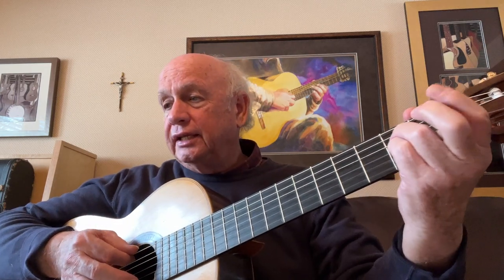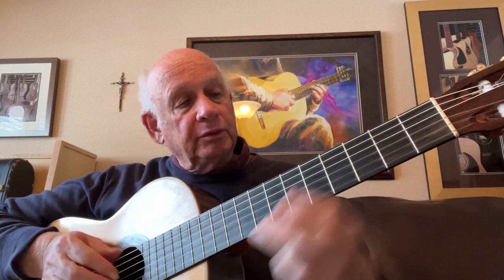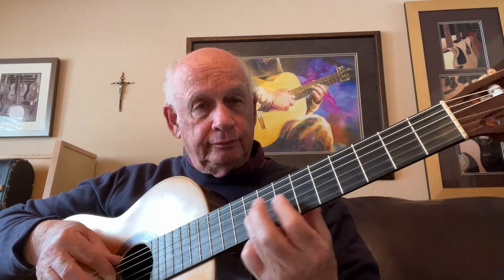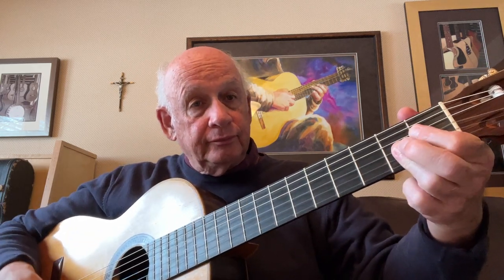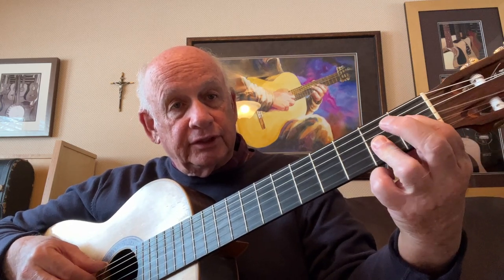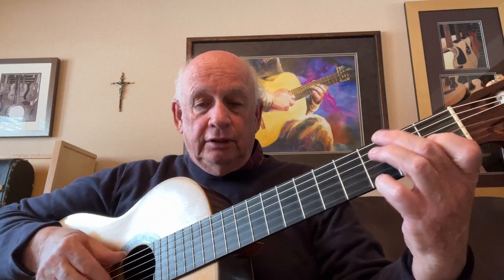to an A suspended 4th, and then we take our third string melody, and then a B9. Notice how I laid my third finger down three strings, and then the first finger on the D sharp, bass line, and the G. Now we're recap back to the beginning, a recapitulation.